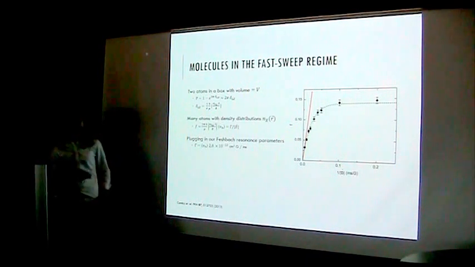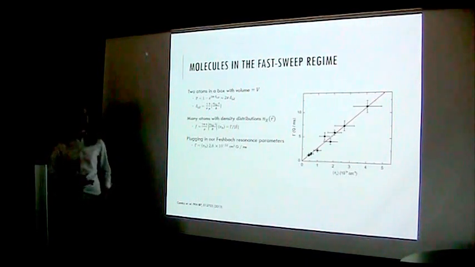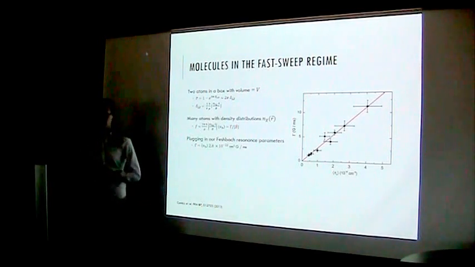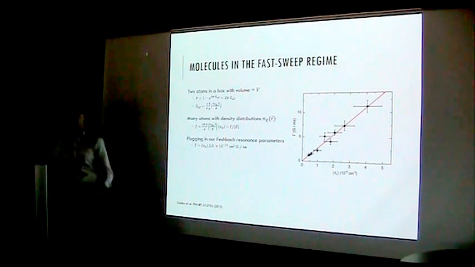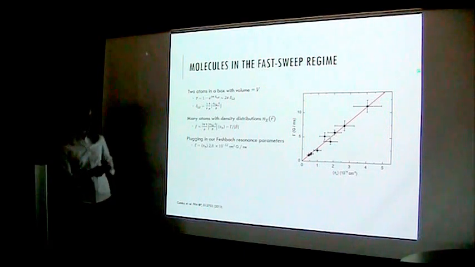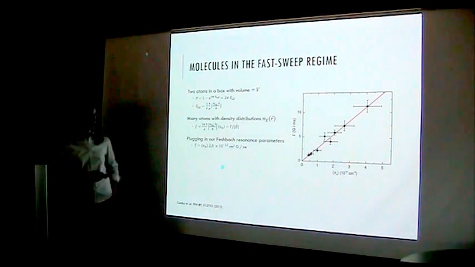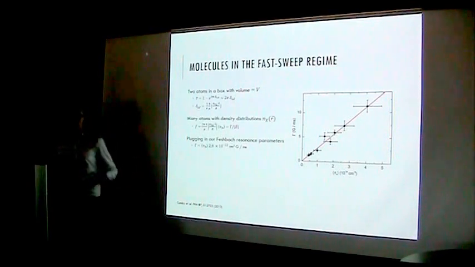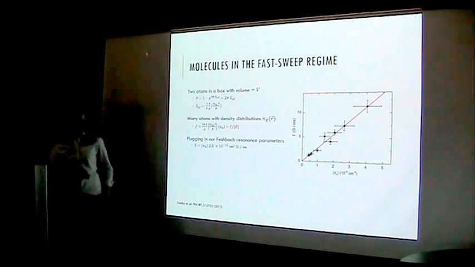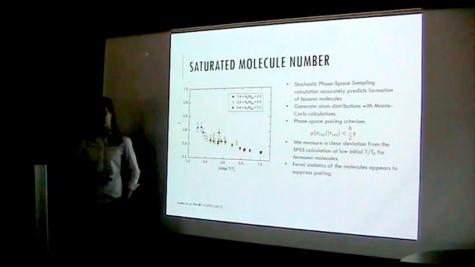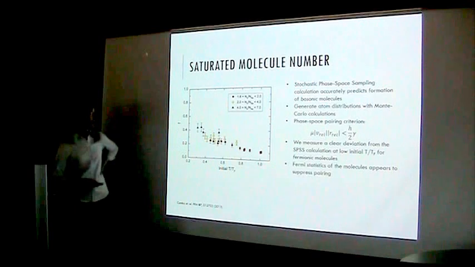of the gas. And this is kind of a nice check, because we're going to go into studying the system where we make fewer molecules than we expect, right? So we want to make sure that we have some quantitative understanding of how many molecules are we making, how dense is our gas, what do we expect to make. So this line has no free parameters, and we see that the molecule creation rate over a variety of density conditions follows this model extremely well. And so from this we say, okay, we have a good understanding of how to image and create molecules, which unfortunately does not lead to the creation of a lot of molecules, but we understand it.